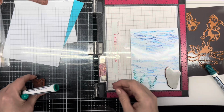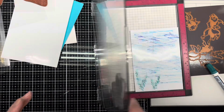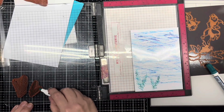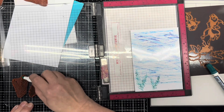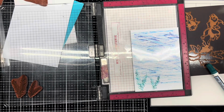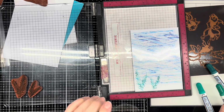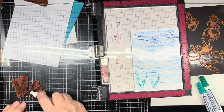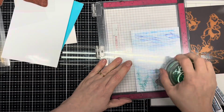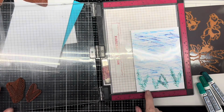So now I'm going to move these over. I'm going to put the dark here. And then we'll put in the light, and it can even crisscross the other one that you've already done. Go back with my light color. A medium. And then my dark color. Simple as that.